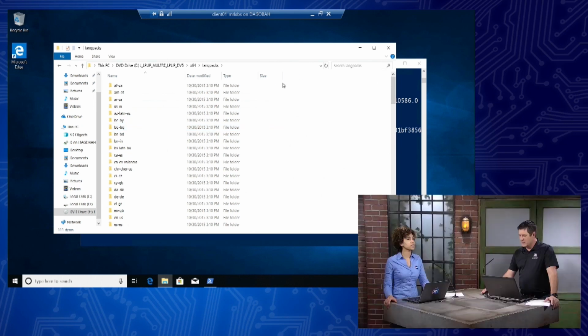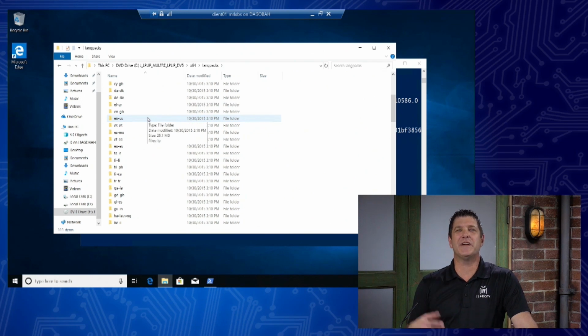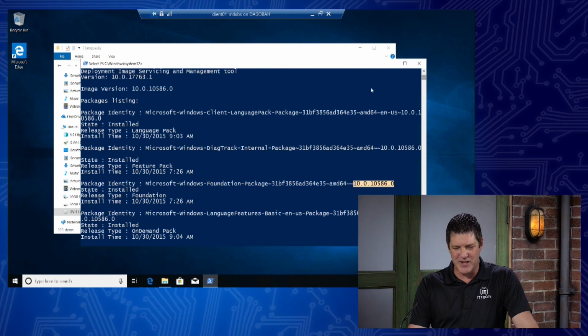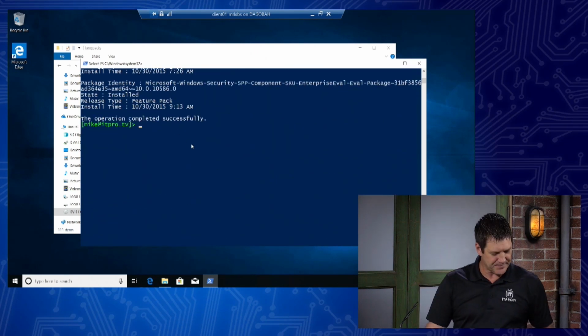How do you know which is which? You just have to kind of figure it out. For the most part, it's easy, but some of them I have no idea. Now, I'm going to show you how to do it on an online version, where it's a little bit easier to figure out what is what. But if you're using the ISO, yeah, you just have to know. Okay. I'm sure there's a list of them somewhere. If we fired up Bing, we could probably find that.